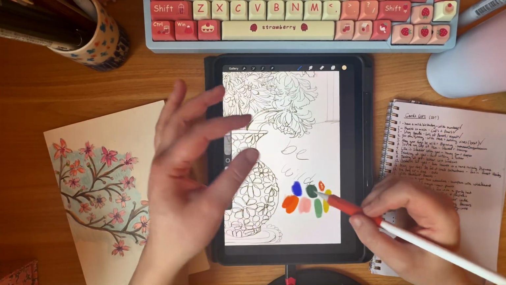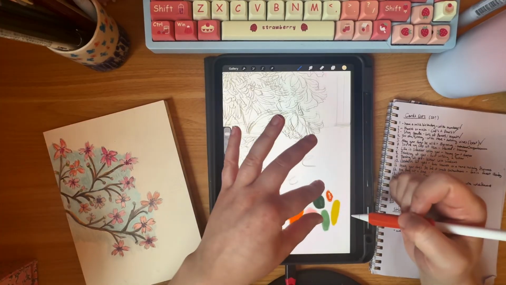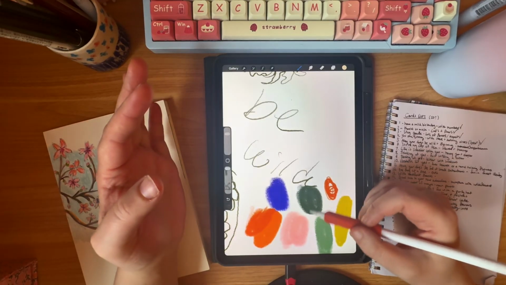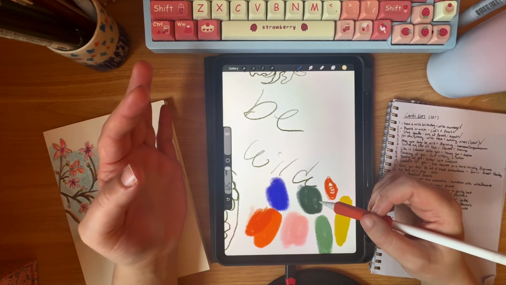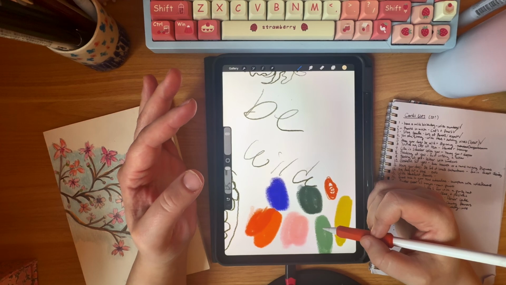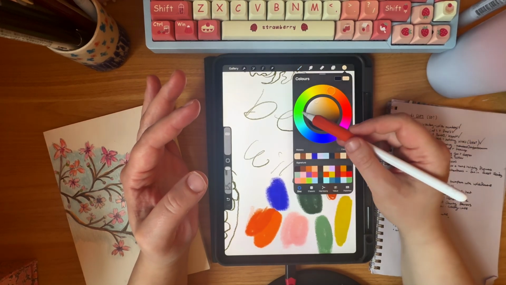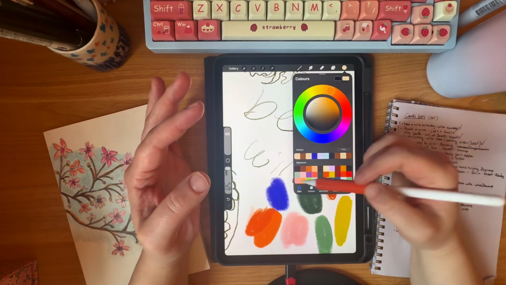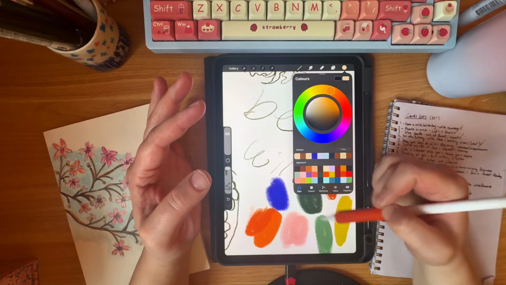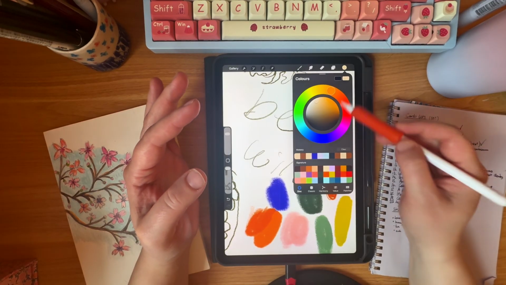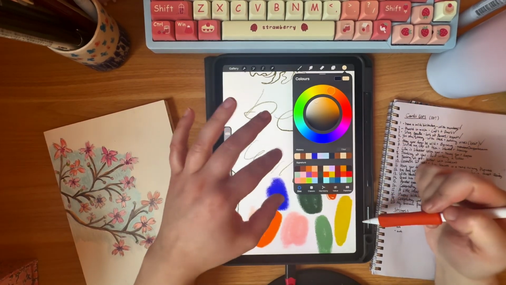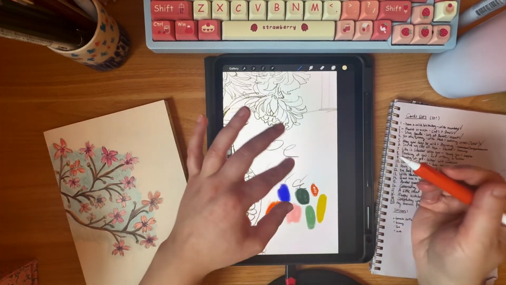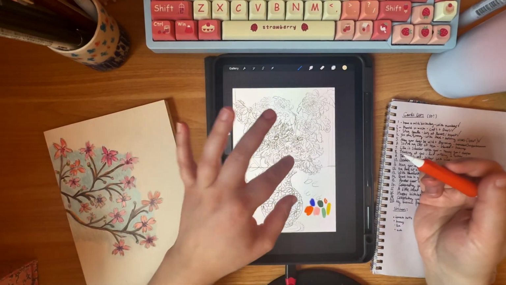Then that leads to the leaves. You've got to think about different greens in the leaves and what looks good. I think this green here is in my color palette, but I thought it might be a bit too dark. I like the idea of a lighter green, so I think I grabbed this lighter green from here. It might not actually be that one, but I use this as a kind of framework, and if I need to grab other colors, I will. And then this one, I'm not sure yet, but I just liked the way it looked. So that's where I was at with that.